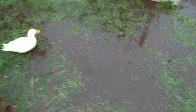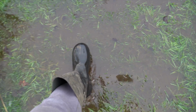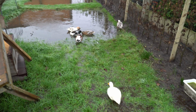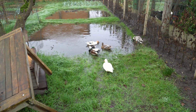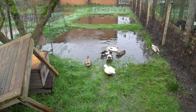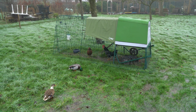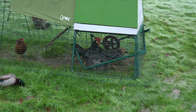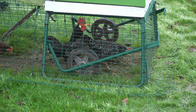See how deep it is. They can actually swim in the vegetable garden right now. I mean, it's funny when you have ducks, but it's not funny when you also have vegetable garden chickens. So they are on the lawn now, but as you can see, they're starting to dig, so I have to move them.